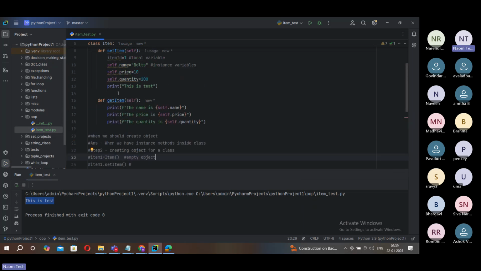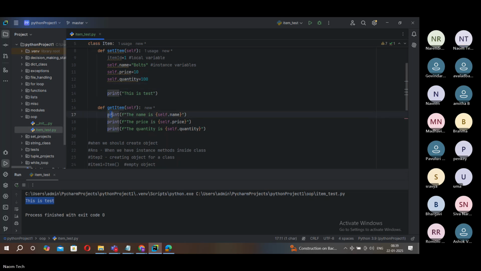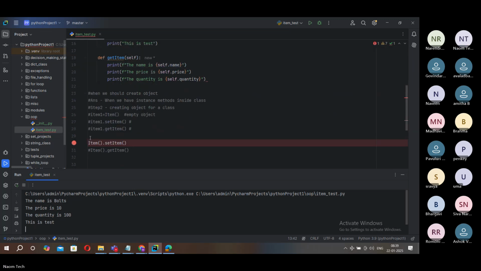Because we have only one print. Let's add a few more prints here. Copy these print statements from here, paste them in the same set item method, and then run it now. Now you can see this.